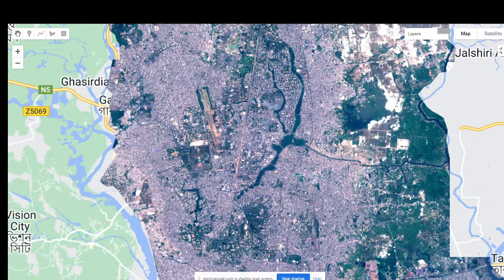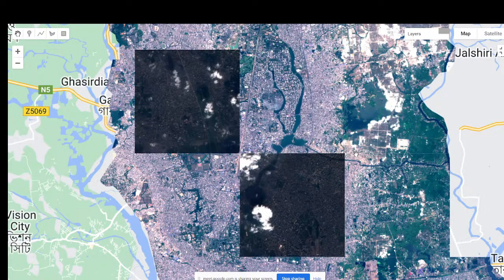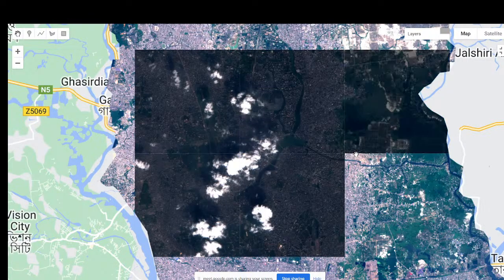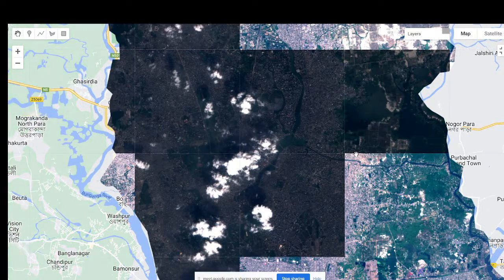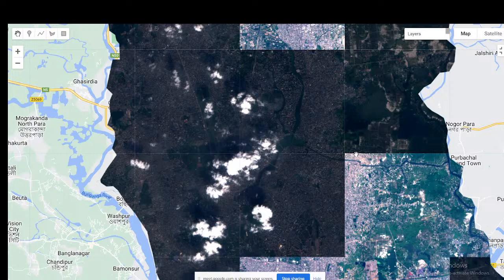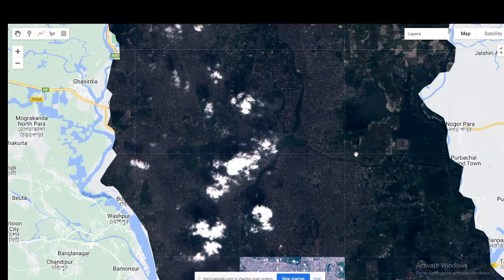Google Earth Engine platform has some other tools or functions. Using these functions, we can easily make cloud masks and remove all of the cloud. In a further class, I will also discuss how we can easily remove this type of cloud, make clear satellite images and remove all of the haze. Cloud hampers your land use land cover classification map. When you make a land use land cover classification map, these cloud pixels will mix with the built-up area and barren land, and destroy the classification map.